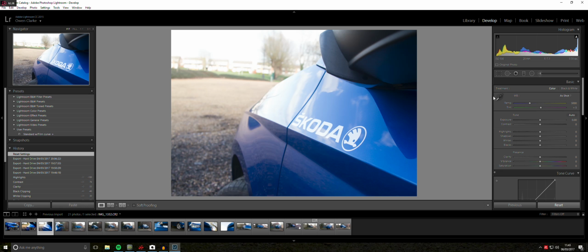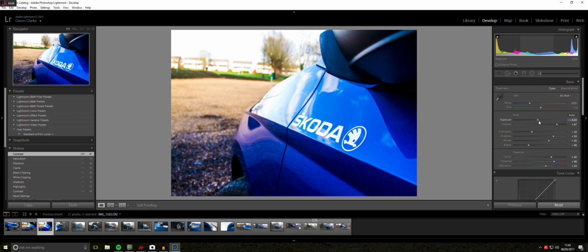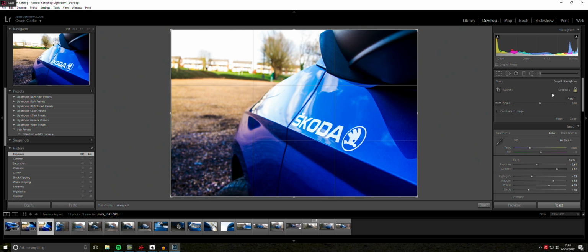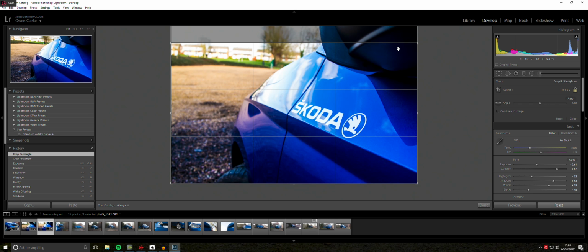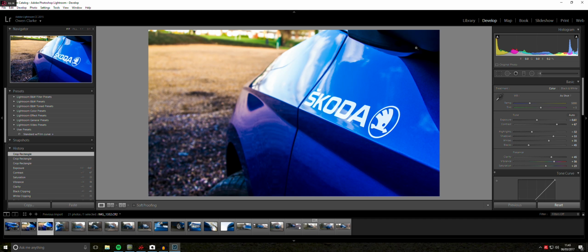Now with this one, I just folded the mirror back in. The only problem is, I think the sun came out a bit more then, so now we're getting a real hot spot on part of the car. There you go, but you can pull it back a bit. I think that works better actually.